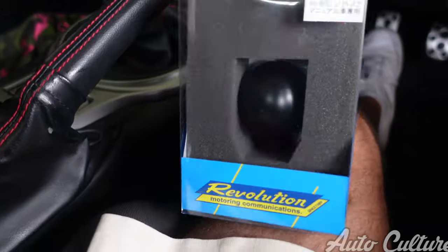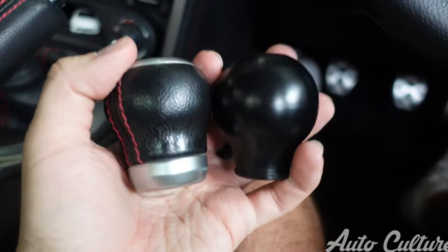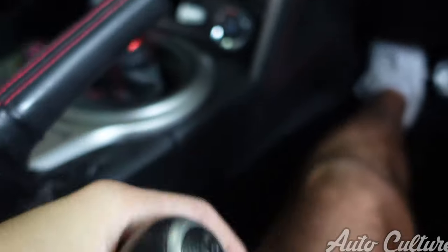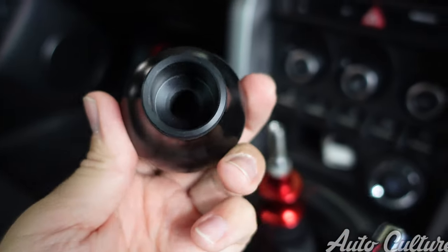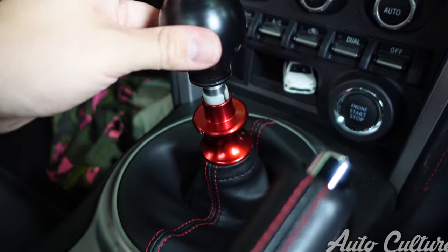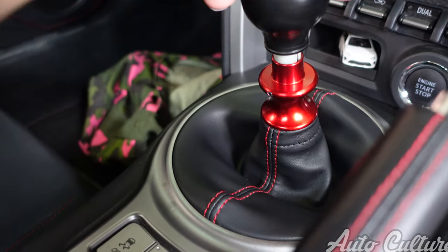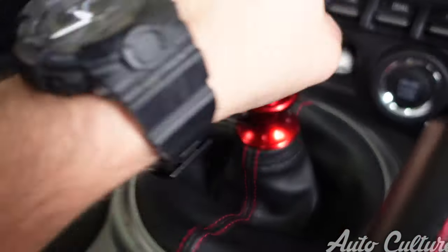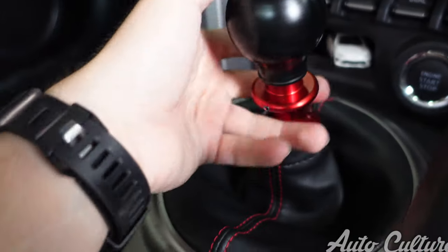Finally, the shift knob. The new shift knob definitely feels quite a lot lighter than the stock one. Now, I've seen people like to use weighted shift knobs and not lighter ones. I haven't experimented with either, so I have no idea whether one is better than the other. I think it just really depends on the person, as far as I know. So we'll go with this one from Revolution Japan.